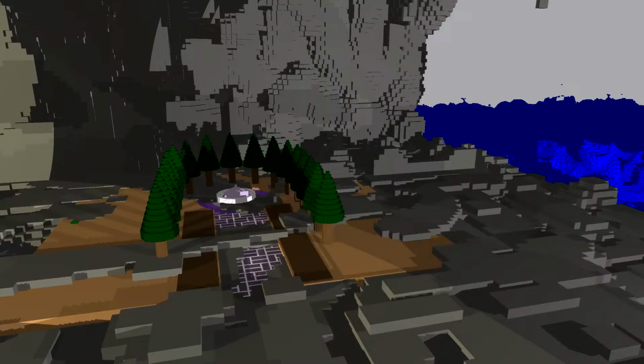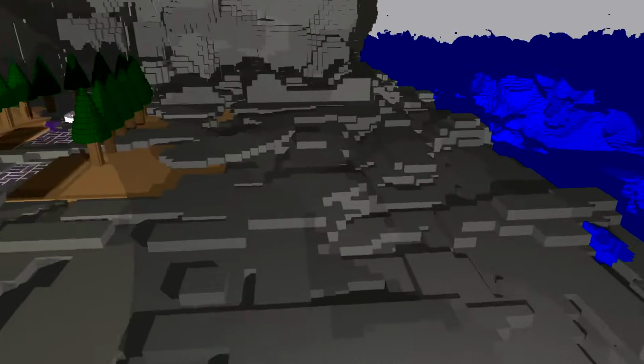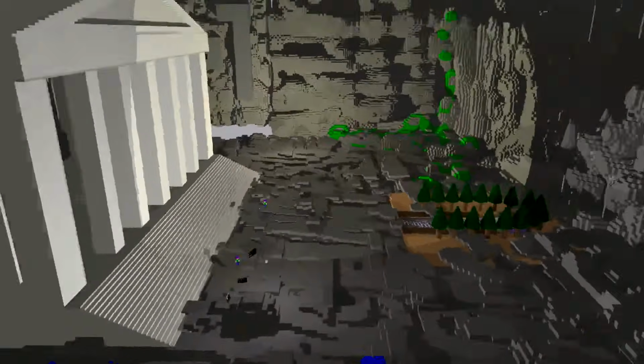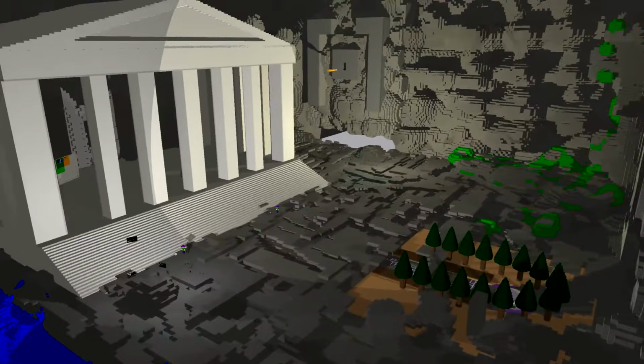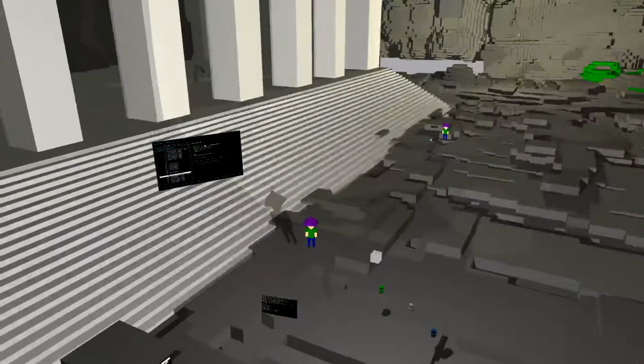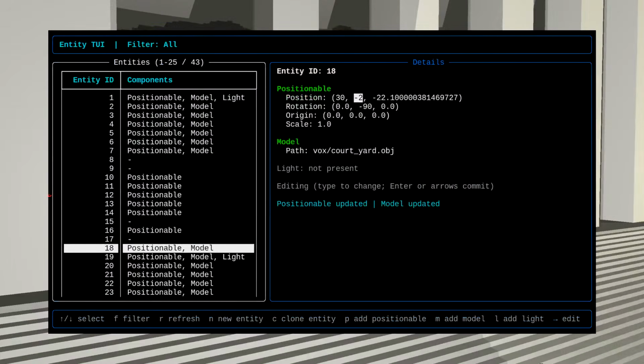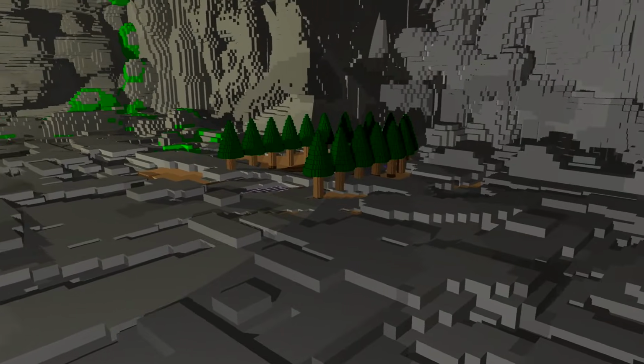Welcome to the courtyard ruins. Or the stony cave cult. Perhaps we can drop some more. Perfect.